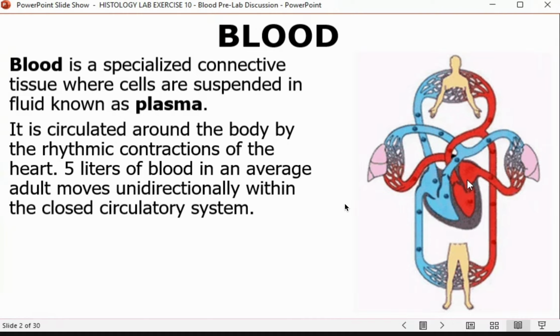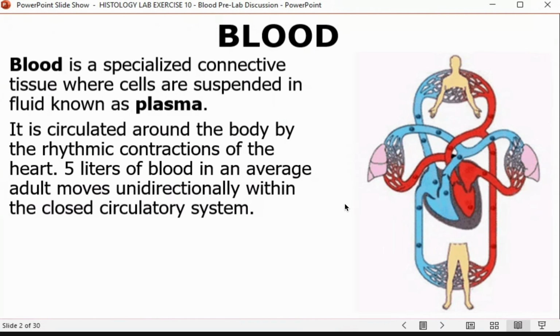When we say closed, as you can see here, let's say here, the blood coming from the lungs, going back to the heart, setting to the arteries, going to the capillaries above and below the body, all moving back through the superior and inferior vena cava, back to the heart, and then to be oxygenated into the lungs, and then back again to the heart. Closed siya. Hindi siya, your blood, you're not leaking blood. Okay? It's all going to come back in this closed system. Unless you're bleeding, I guess.